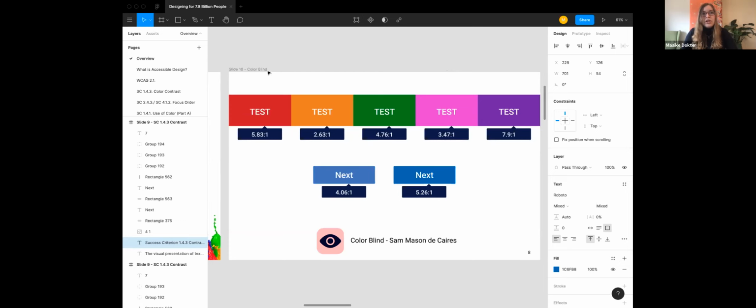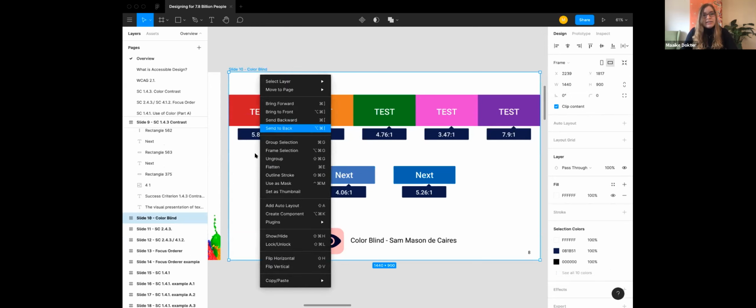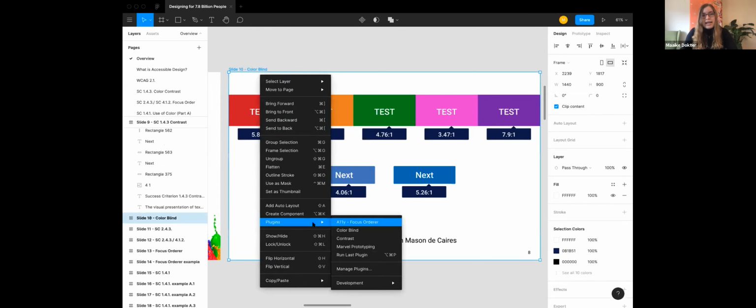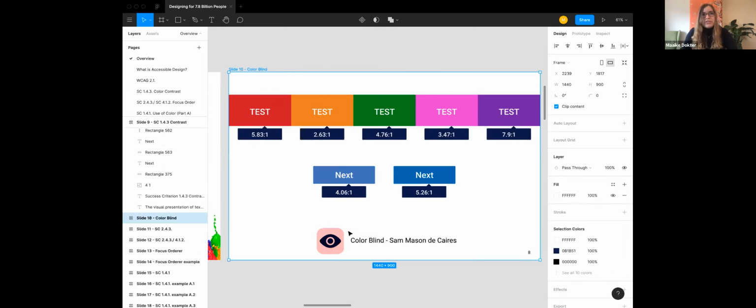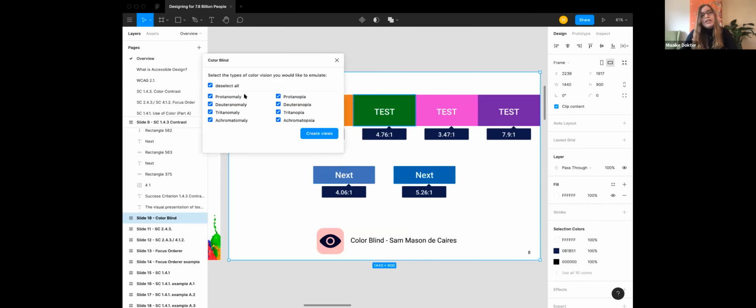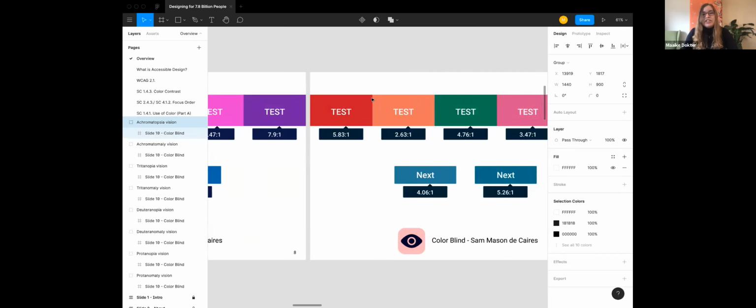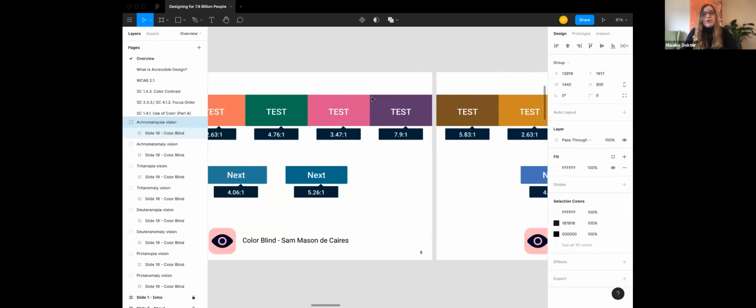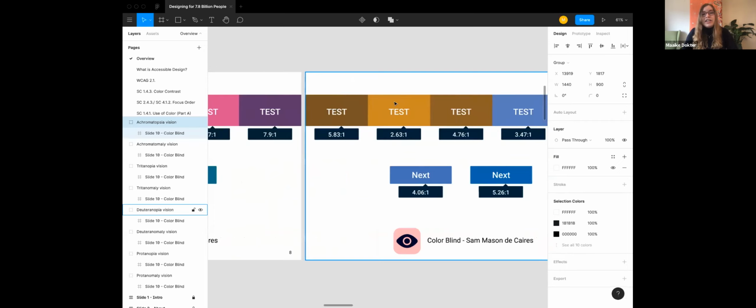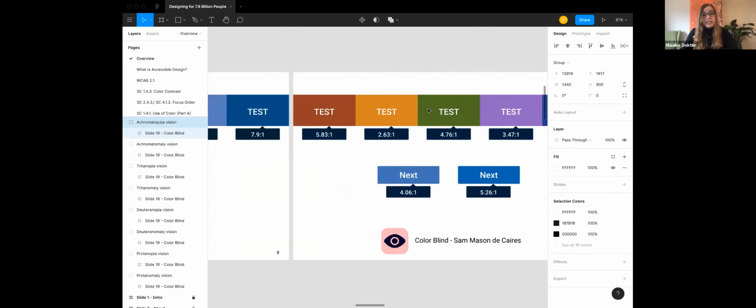So now if you select the complete slide and you right click again, you go to the plugins list and you select Colorblind, it opens up another panel again. And here you see 8 types of color blindness. So you can, for example, select a specific one that you want to test. But for now, we'll just open them all just to see how it works. So now if we go through the slides here, you can see how much impact color contrast can have. So for example, here between red and green and orange, it's almost not distinguishable anymore.